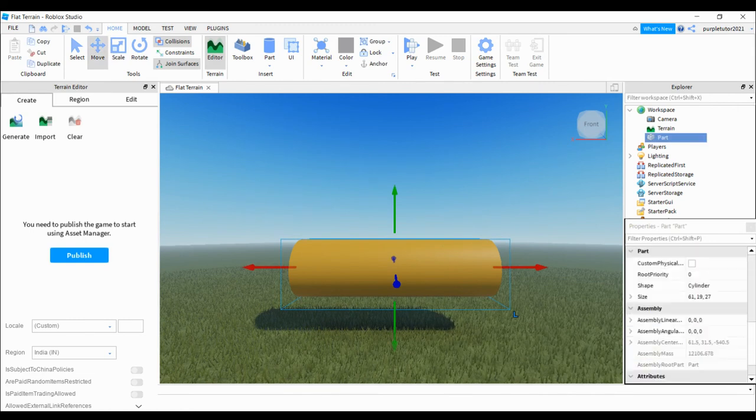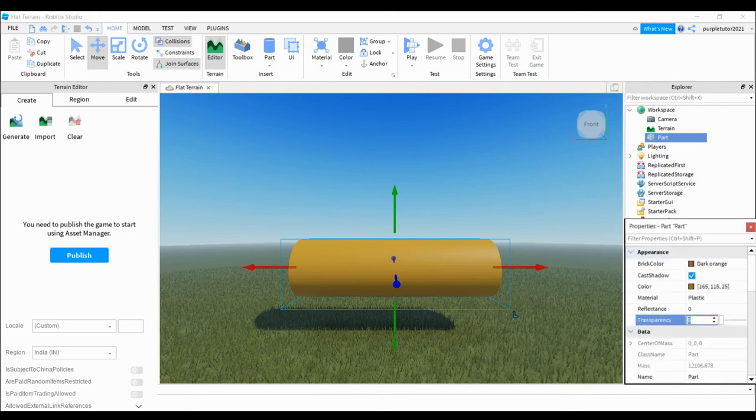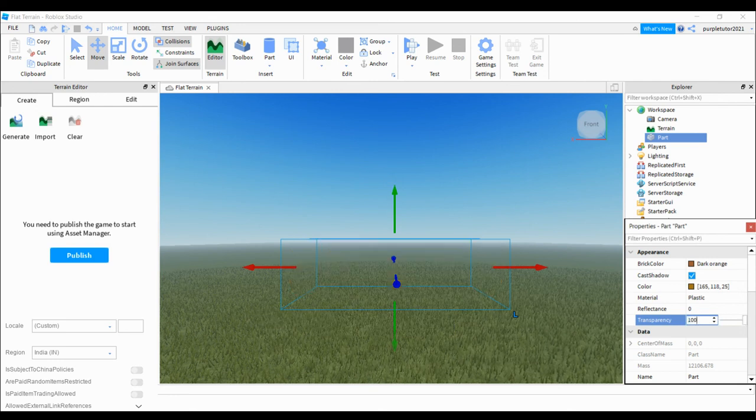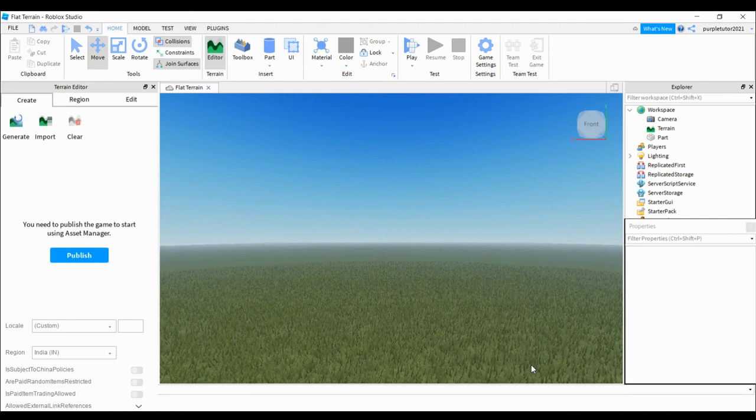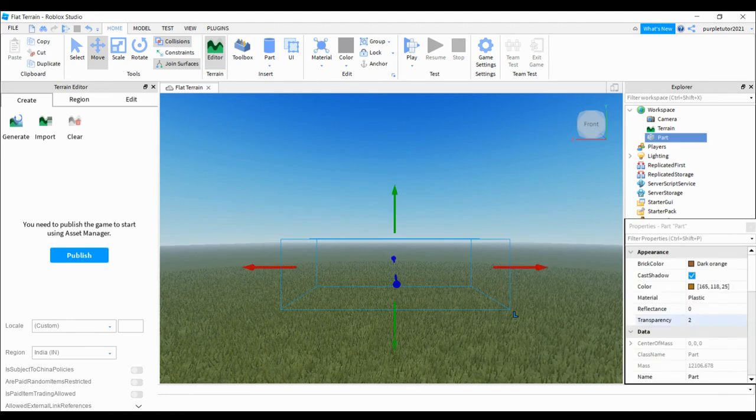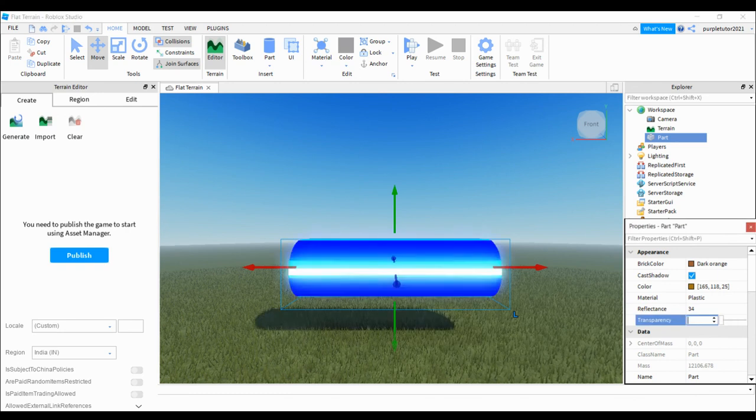Now coming back to the transparency aspect, transparency is basically how opaque or transparent your object is. So I'm going to change its transparency to 100, and it's so transparent that it's like a glass and I can't see through. Now let me reduce the transparency to 2 and see what it looks like. So sometimes your object may be invisible because of the internet connectivity issue, or it could be because your transparency value is very high.